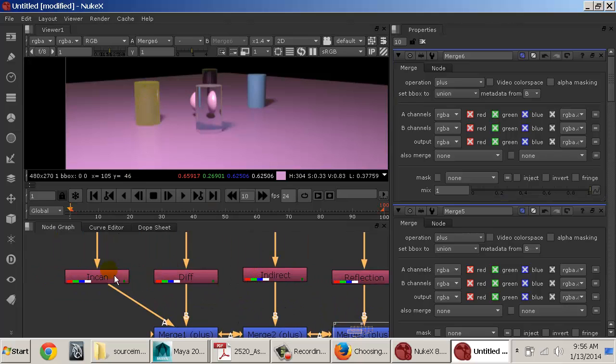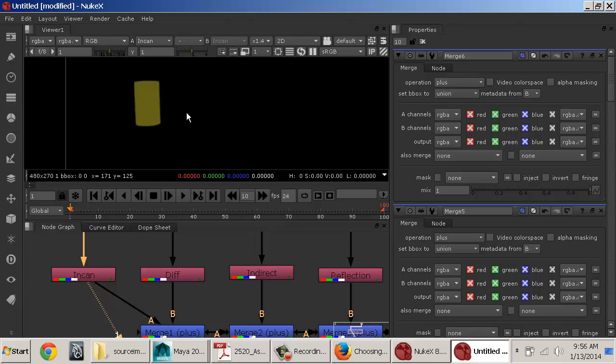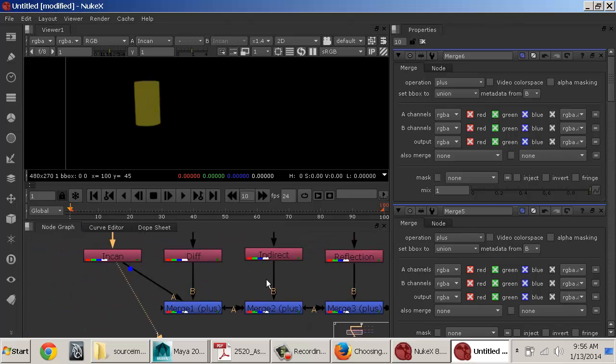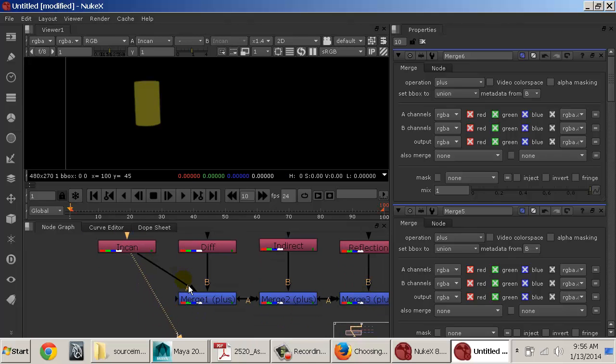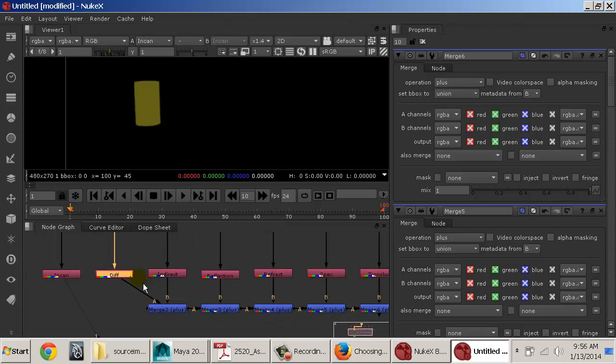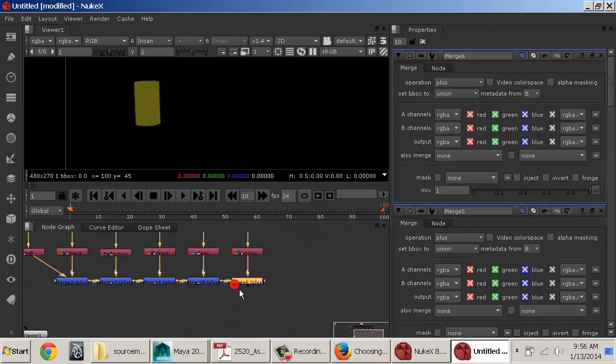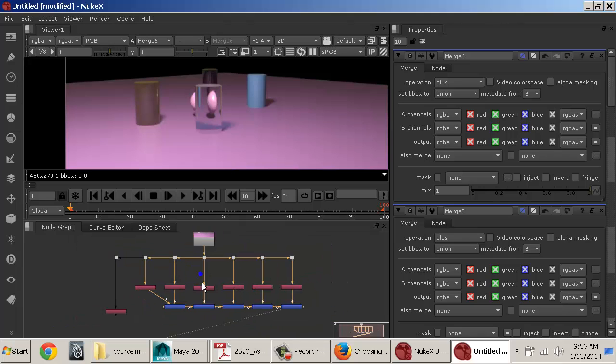Now I've used this incandescence. I don't really need to use this incandescence, okay? This one here is where it's going to glow. I don't need to use that as one of my things, okay? So incandescence is usually like an extra thing that I'll use. So I'm just going to disconnect incandescence, and I'm going to delete this merge right here and just leave it like that, okay? So incandescence is just kind of like on its own. All right, so there's that.